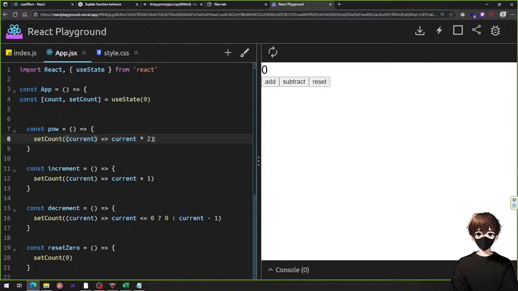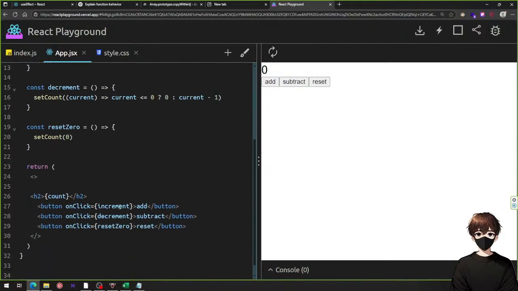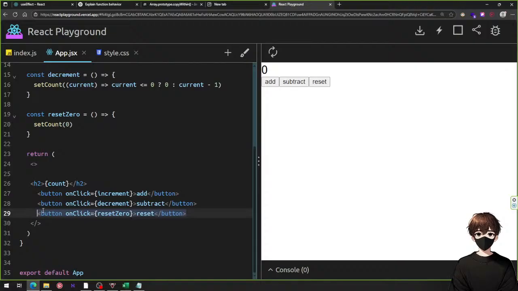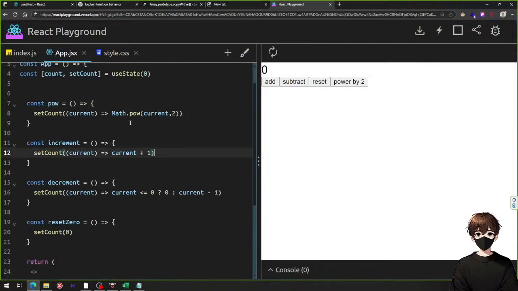Well, it's not really a power of 2, but I think you have to say math.pow, and they say this one, and then as argument you say this one. I think that's how it goes. Where's the last parenthesis? Okay, so, and then we can create another button, and then we can say pow. Let's see, power by 2. Okay, let's see if it's correct.